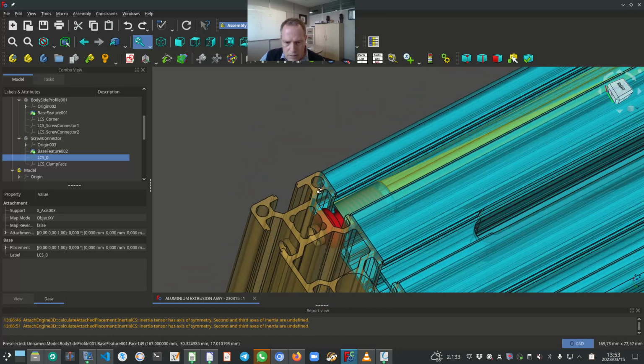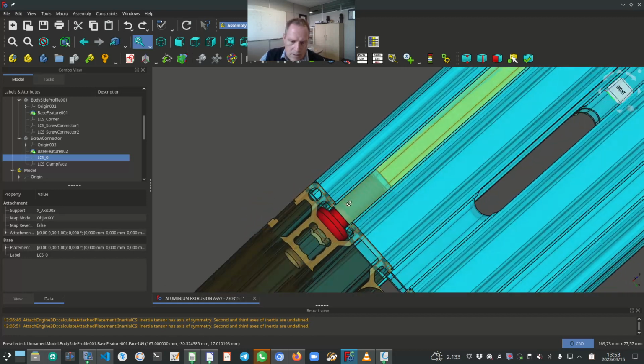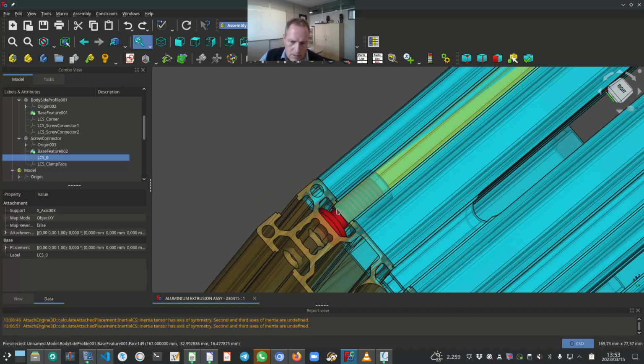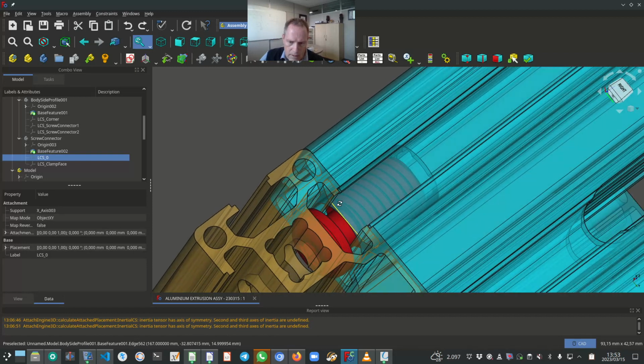This assembly shows you now in its assembled condition. There you can clearly see the screw connector.